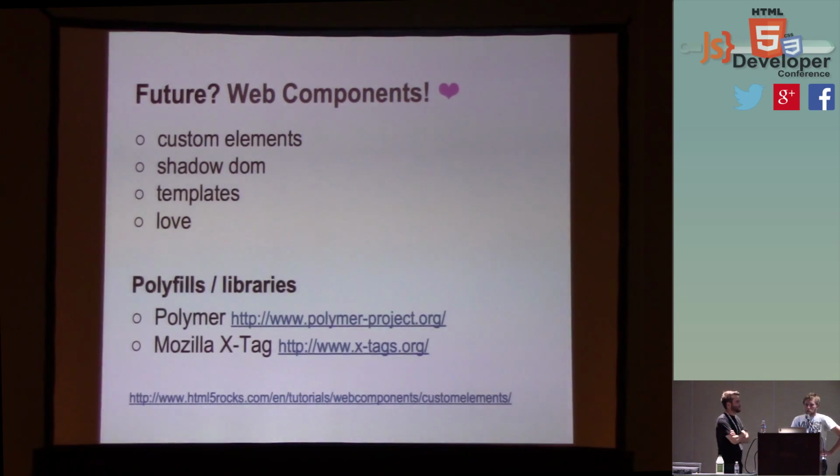But anyway, there actually are already libraries for doing that. The libraries are Polymer and Mozilla X-Tag, and they do web components. And that's the future, that's what our geomap is. It's a web component. You can just add it to any page and add the markers, and it works, and it's beautiful. And there's a great HTML5 Rocks tutorial about custom elements, and it's a great read. I recommend it to everyone.